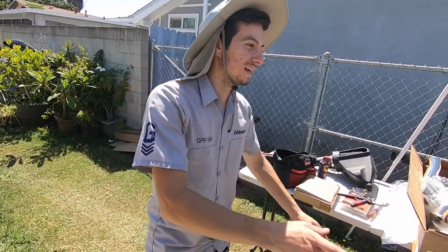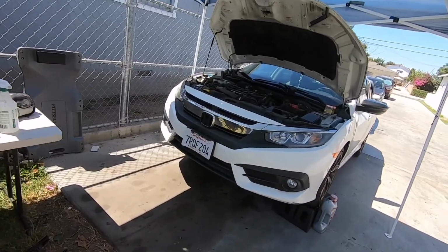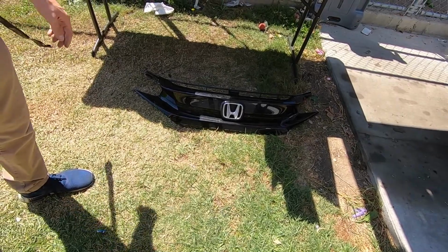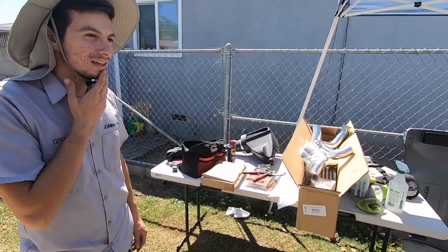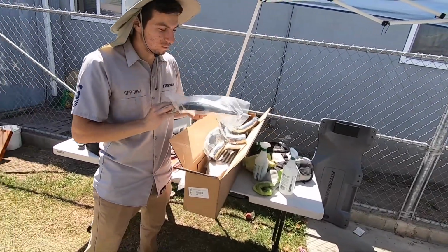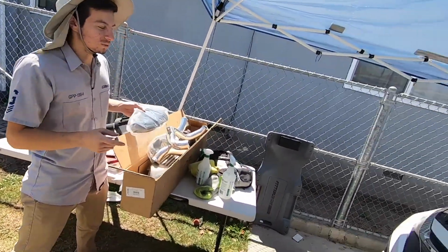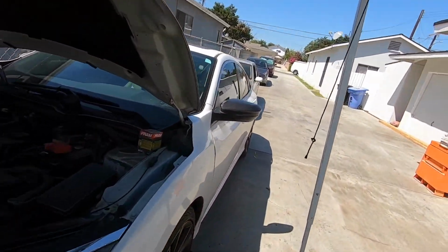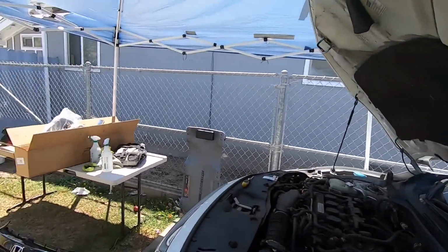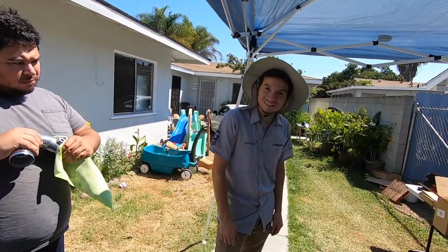Visual mods, if you look over here, he got the chrome grill, which we're gonna be swapping for my black grill, which came with the sport model in 2018. What do we also have? Oh, where is it? God dang. Brand new carbon fiber mirror caps, just because the other ones, the clear coat's starting to fade. And then we're gonna be jumping out from this onto the FRS just to paint that lip. But yeah, let's get started with this.